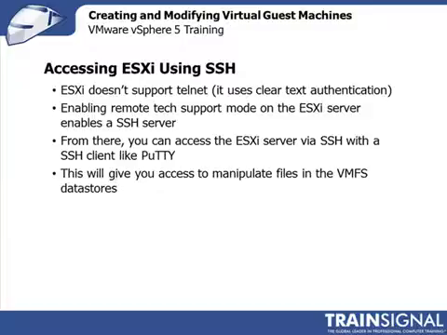Otherwise, you'll always get that warning within ESXi saying, hey, SSH has been enabled. For security best practices, it is recommended that it stays disabled. So what I'm going to do now is show you where you can enable technical support mode so that you can access the particular server using SSH.